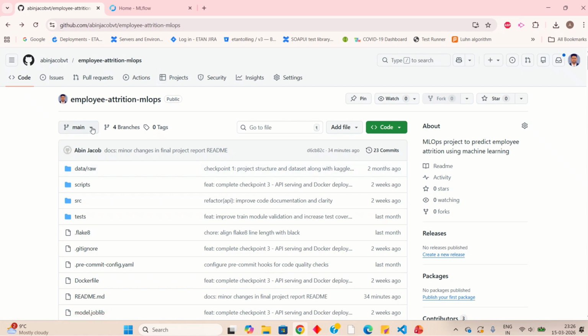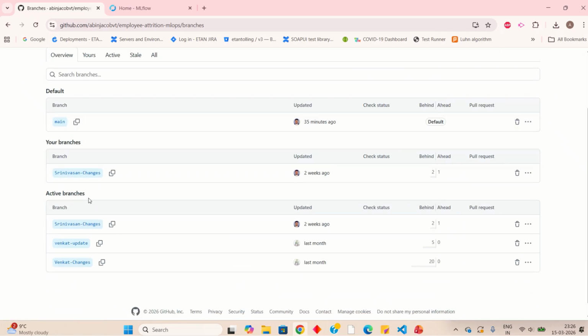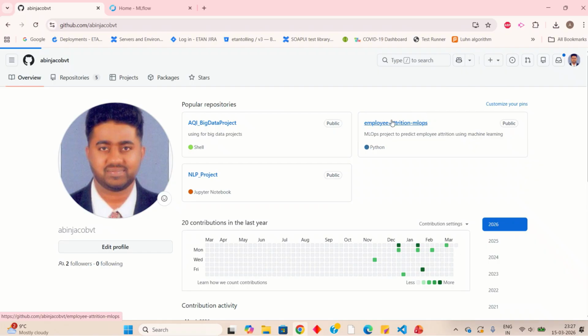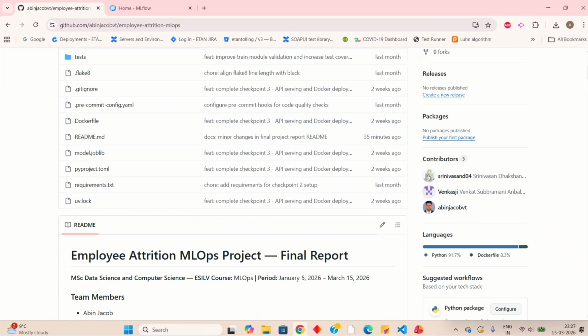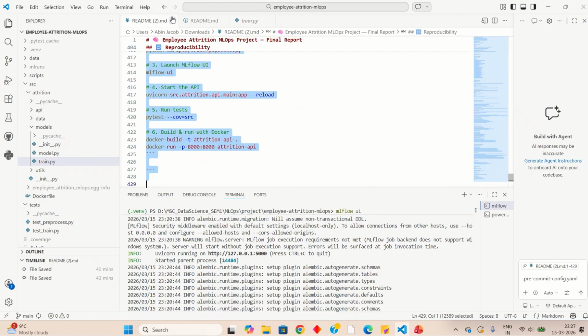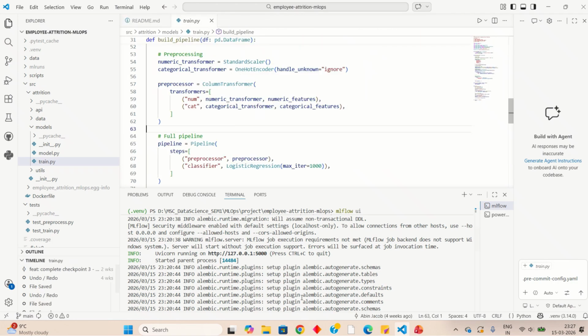And this is our GitHub repository, and this is the main branch. And these are the active branches which individuals are working on and should be merging into the main branch. Let me first show the overall structure of the repository. I'll be showing it here with Visual Studio Code, which I have opened in the GitHub repository.